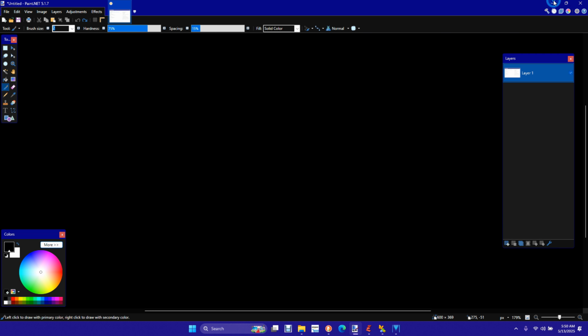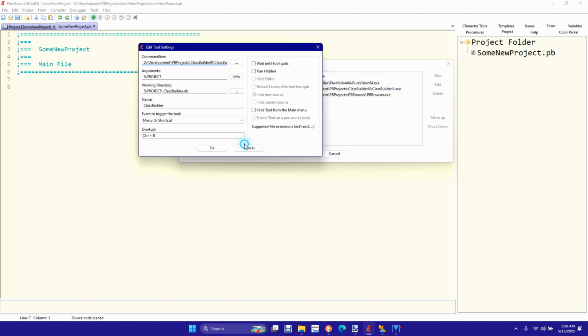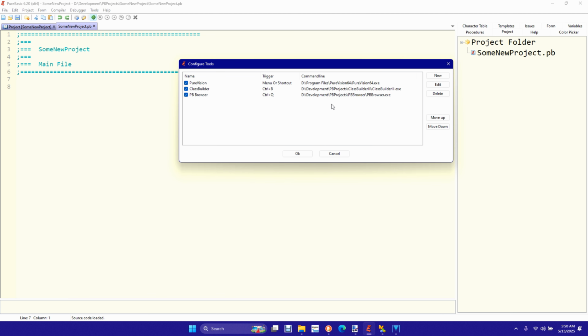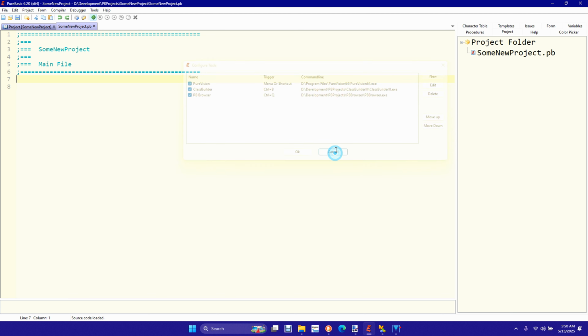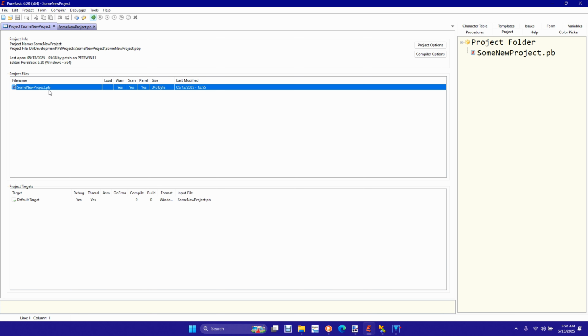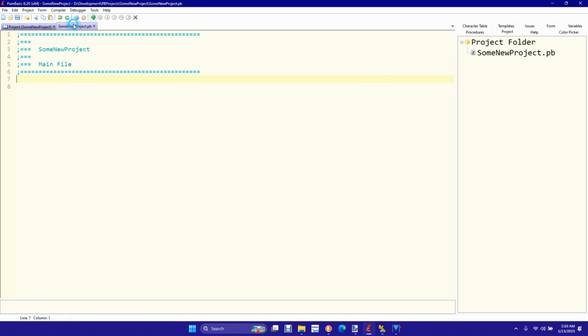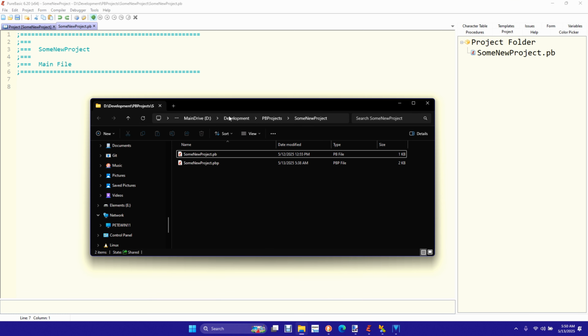So now, what we're going to do is I have this new project, some new project that I've created. It has a project folder. It has one piece of code in it, which is this wonderful section of code here. I want to bring up the project folder. So this is where some new project is.